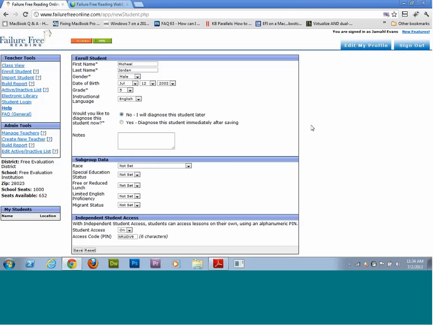Okay? Here you're going to see the question, would you like to diagnose this student now? You want to leave the button no, because the diagnostic prescriptive is actually going to diagnose the student here in just a little bit. Down below, we've got some subgroup data: race, special education status, free or reduced lunch, limited English proficiency.